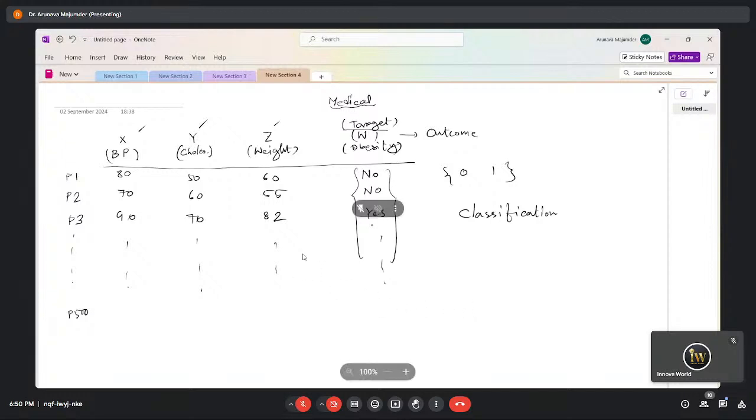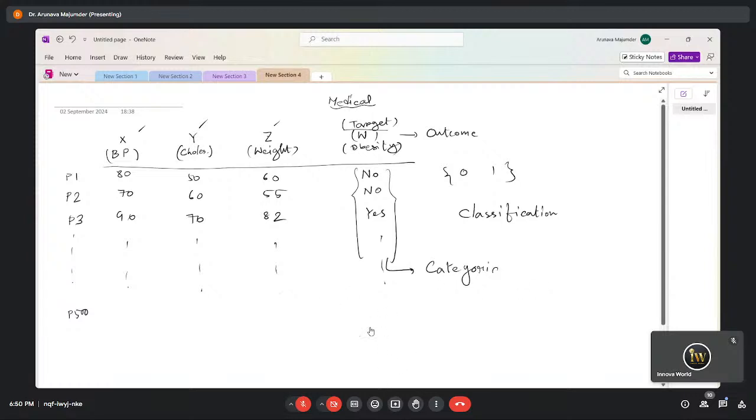Okay, if we are going to identify some car model, and there are 3 or 4 types of car models given as the output variable, then 3 or 4 categories will be there. So the outcome data is called categorical data. And how many categories are there? The number of categories is 2. So this problem is called a classification problem.